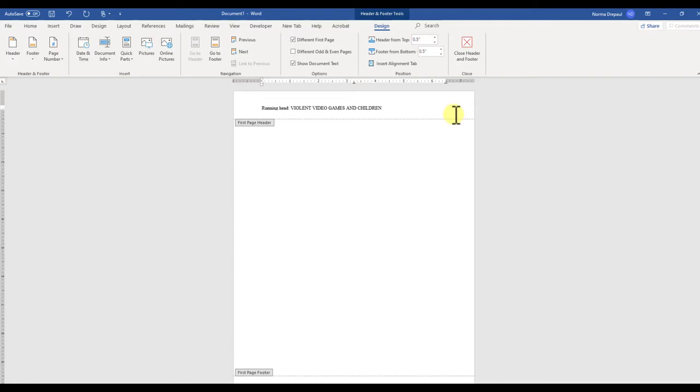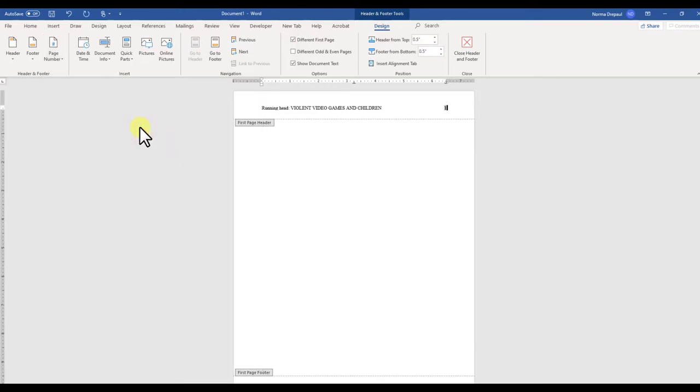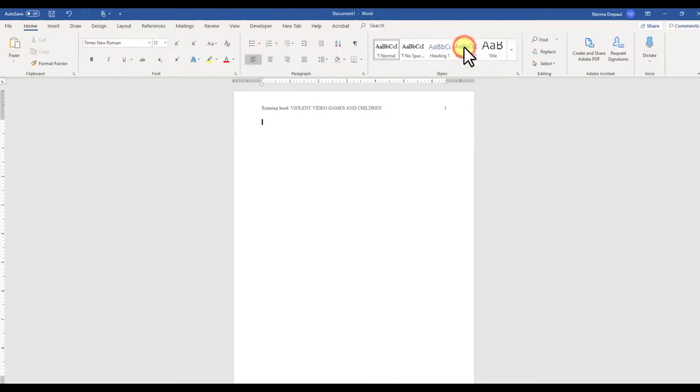So now I'm ready to configure the page numbering. I don't type anything here yet. I'm going to go under the header and footer section and click where it says Page Number. Then I'm going to move down to Current Position and click on Plain. That way all my page numbers are completely set up and I don't have to worry about them. Then I'm going to click on Close Header, and that's it.